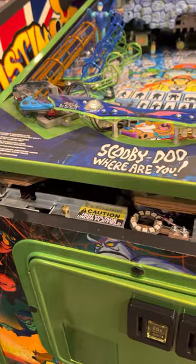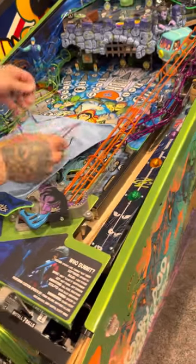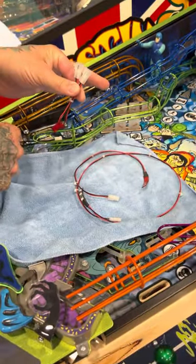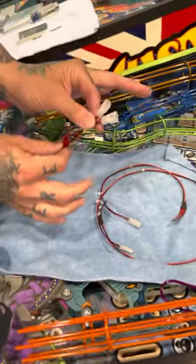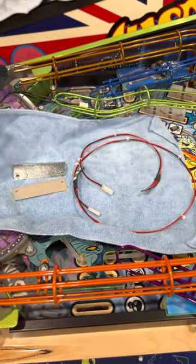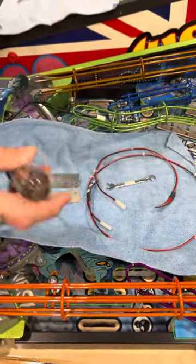Go ahead and lay out a little towel. The pieces you're going to need: two light whips and the connector that connects them — this will plug into the part you just saw me disconnect from where the zip tie was, but we don't need that just yet. You also have your LED bracket, fish paper, a quarter-inch wrench, and a Phillips screwdriver — those are the tools you'll need.